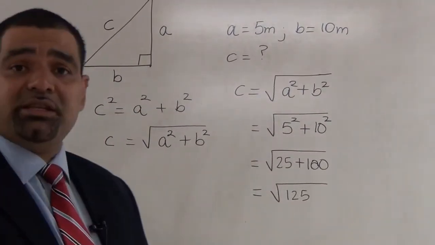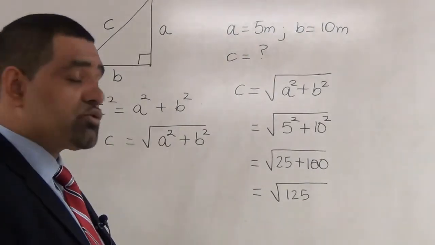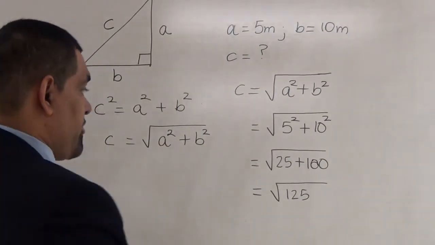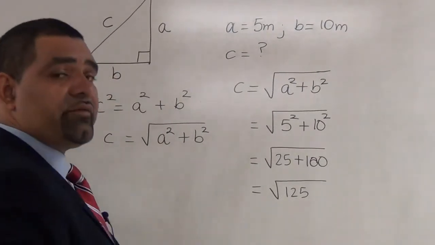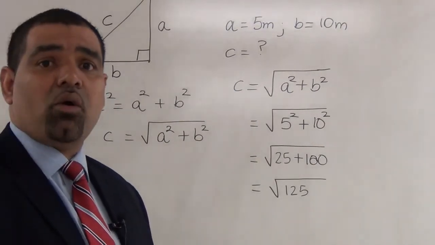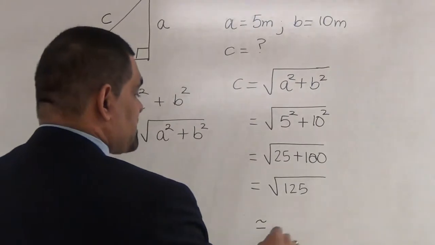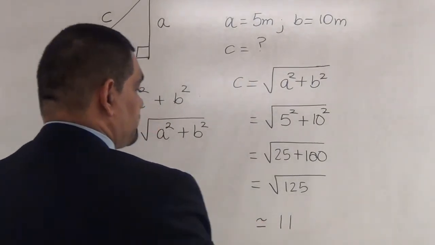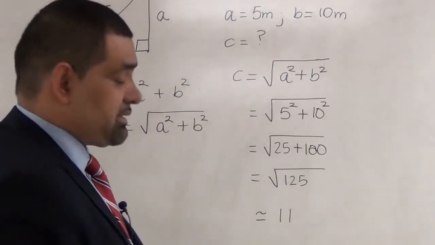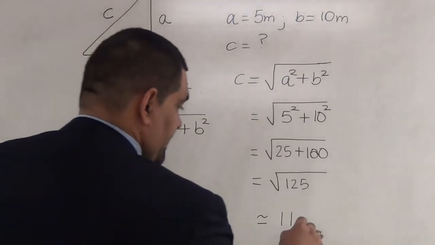Now, this is where you need the calculator. Finding the square root of 125. Because the square root of 125 is not a whole number, our answer is an approximation. It's approximately equals to 11. We're going to keep it as a whole number, stating it's an approximation, and the unit is meters.